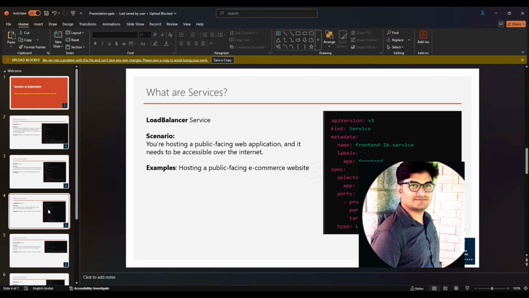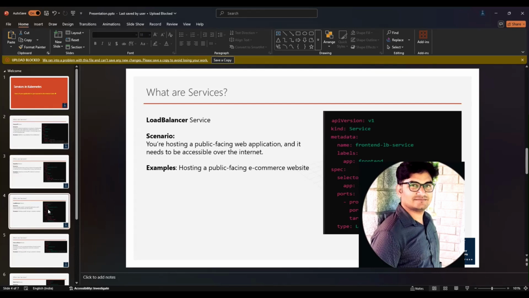But when you are using an advanced Kubernetes cluster going into the cloud, you can have your own load balancers. In AWS, you have application load balancers, ALB, and even in Google Cloud you have your own Google load balancers. So at times you have to use those load balancers with your service. For that purpose, you can use this load balancer service. You can get the load balancer from your cluster, provide that load balancer name here, and make the type LoadBalancer. Then automatically the request that comes to that load balancer will be exposed to the downstream services, and the response is provided back to the user. That is the main usage of this load balancer.